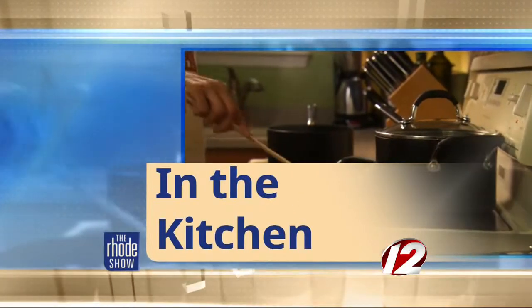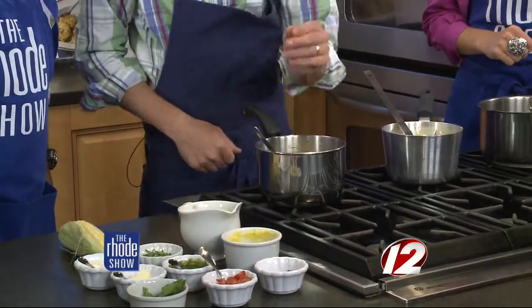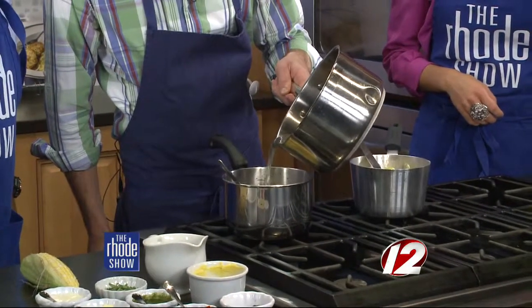Chef David Sturgeon from Stoneacre Pantry is making sweet corn soup with fresh herbs, and we were saying it smells like summer in here. Very much — it really does get you going. So, we've taken the juiced corn and reduced it down to this thick puree. And then we have our corn stock that we made with the actual ears and cobs. After I took the kernels off the cob, I juiced that and then took the cob and put it in with water, fresh herbs, onion, and a little bit of garlic. So we have those two things — that's the basis of the soup. It's very simple, very light and fresh. What we can do now is take a little bit of the reduced corn, pop that in. Really what we've done is just concentrated all the sugars, so it's a nice sweet taste. And then we'll take the corn stock and add it to it, which just fortifies the flavor a little bit.